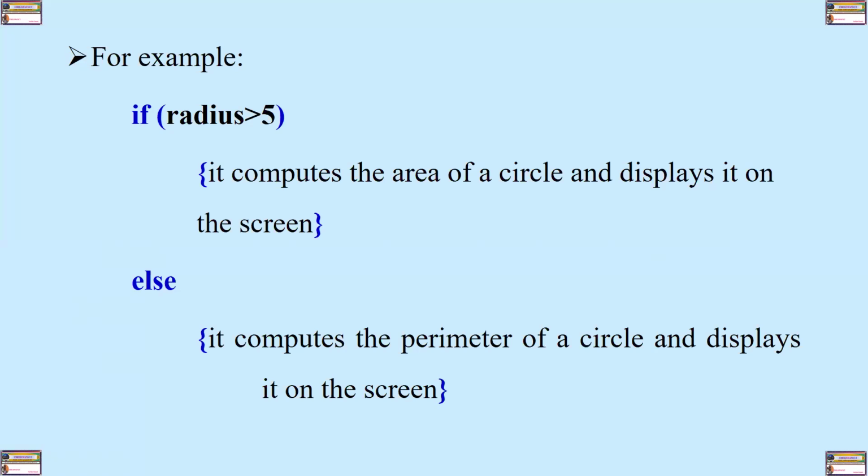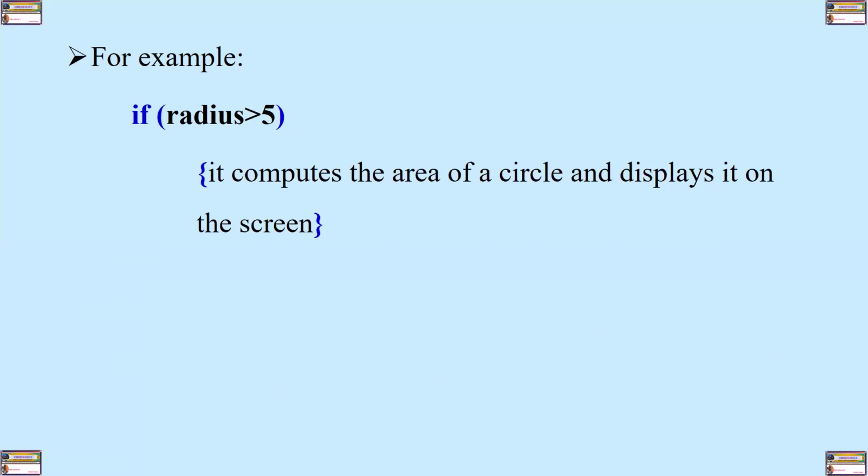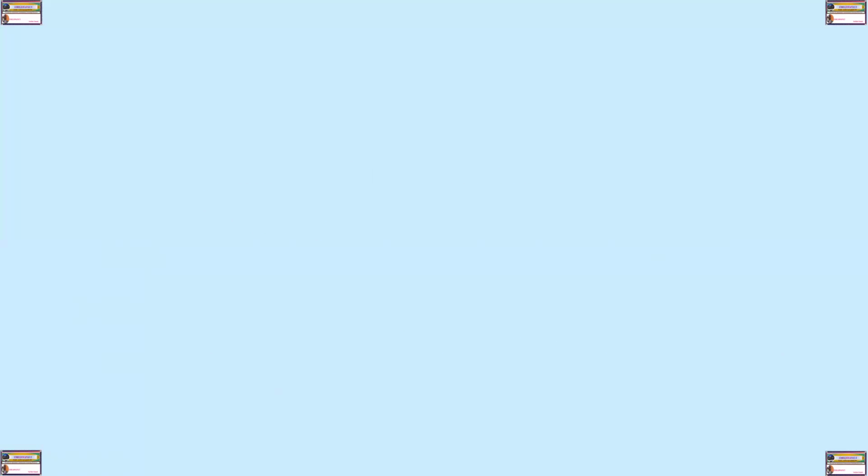So my dear students and the rest of the learners, you can see that with this if-else construct, when the condition is true, a certain block of statements will be executed. When it's false, the other block will be executed. But there's no time when both blocks will be executed at the same time.